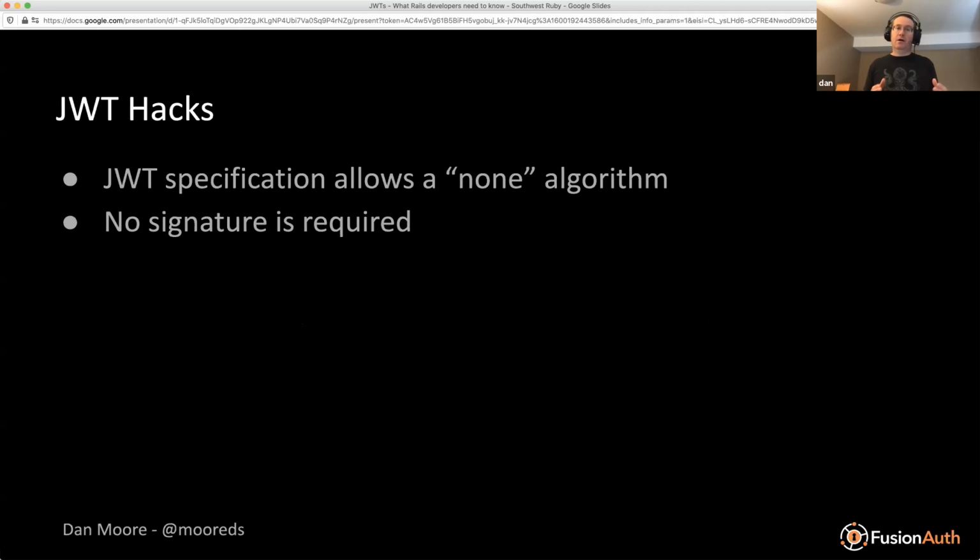So there are some things to be aware of around JWTs. And actually, if you look online, there's a lot of hate around JWTs because they're kind of complicated. And you do just need to make sure you're using them correctly. So one of the big foot guns is the fact that you don't actually need to sign your JWT.